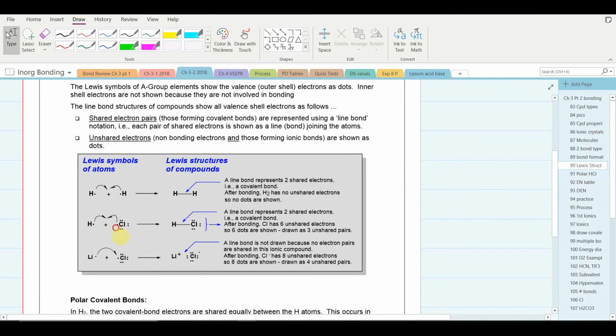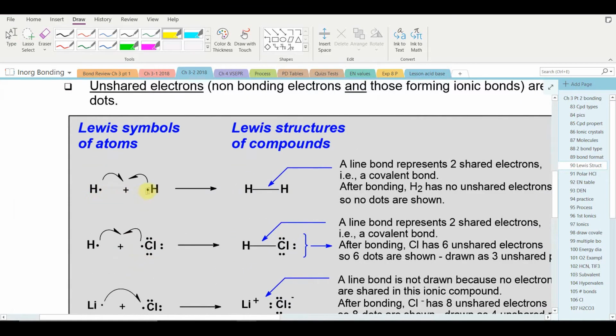In the case of hydrogen bonding with another hydrogen atom to form H2, which is the stable form of hydrogen, we see that each hydrogen atom has one unpaired single electron. It would like to have two in the valence shell. Neither one can take an electron from the other, so they simply move together and overlap their valence shell so that each one shares both electrons. We show that by means of arrows.